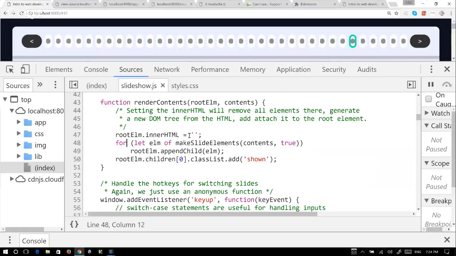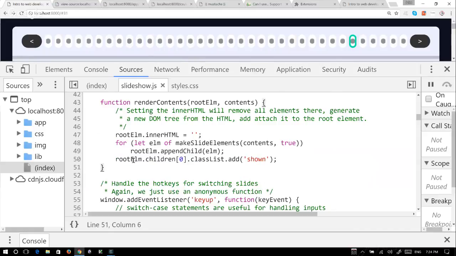And then it uses a for loop, for let elm of this make slide elements function, which I'll just tell you returns slides that are already created. For each element given by this function, it will append that to the content element, and then it adds the class.